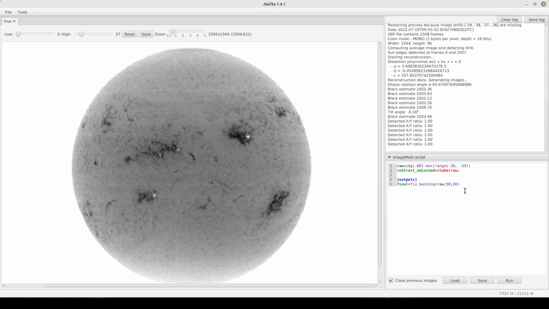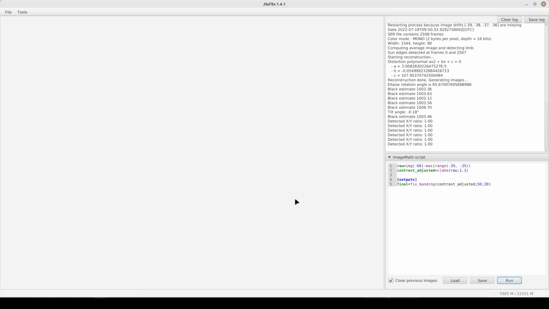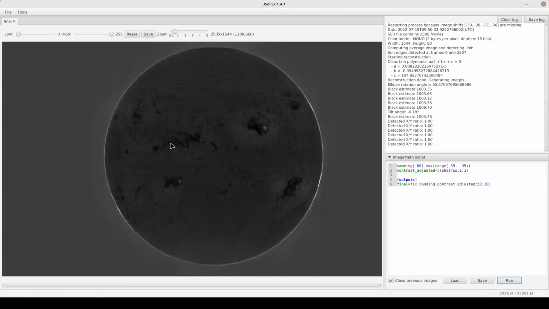It takes one parameter, which is the clipping factor. And now, instead of using the raw image, I'm going to use this contrast adjusted image and run again. And now we can see that it's better than in the previous case.